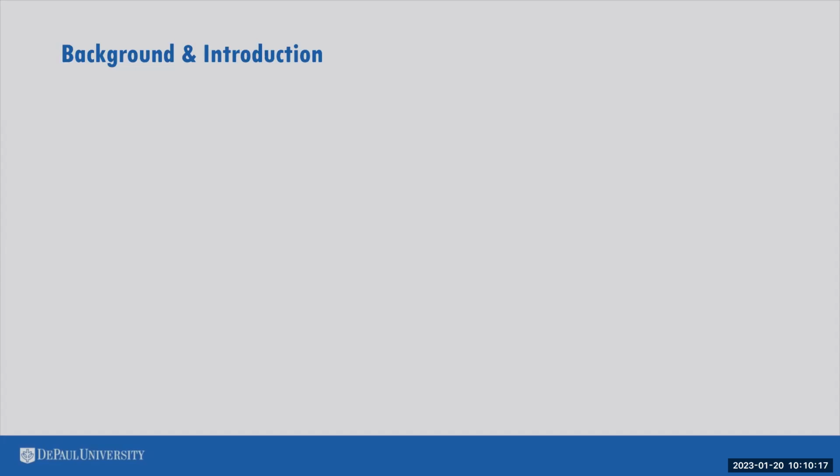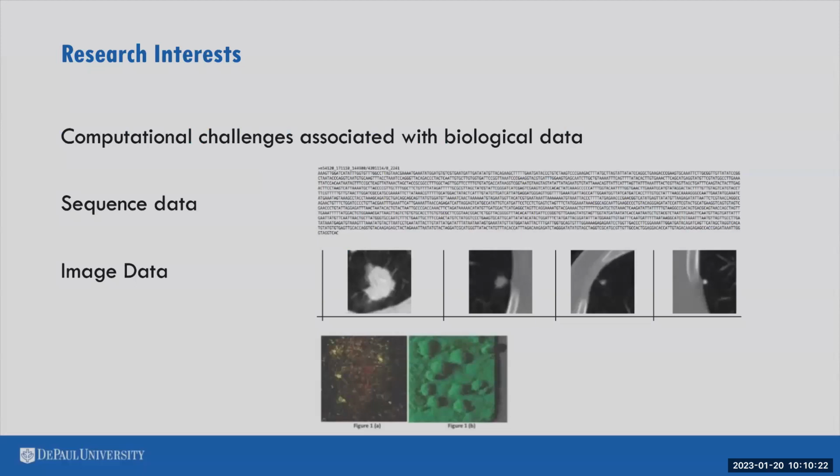Vincent gave a nice introduction, so I'm going to skip this. My lab generally focuses on computational challenges associated with biological data sets. So for the past 10, 15 years, I've primarily been working with sequence data, right? Genomics data primarily, and transcriptomics data as well, but different applications associated with it. And then after coming to DePaul, in the last 4 years, I've been starting to look at image data as well.